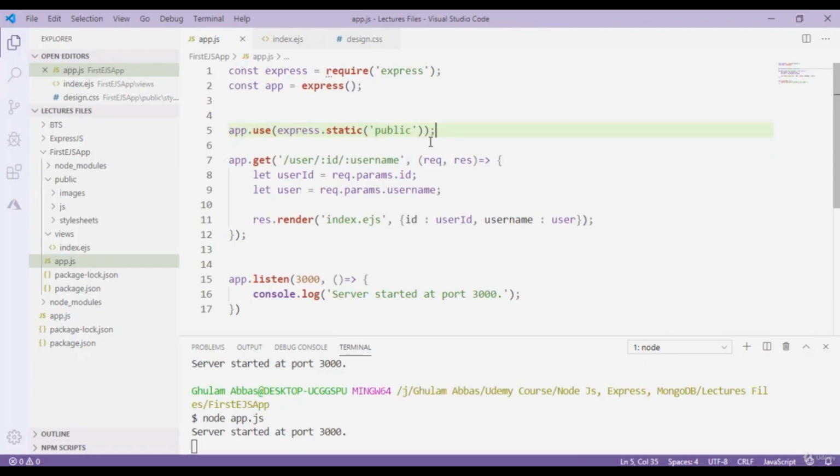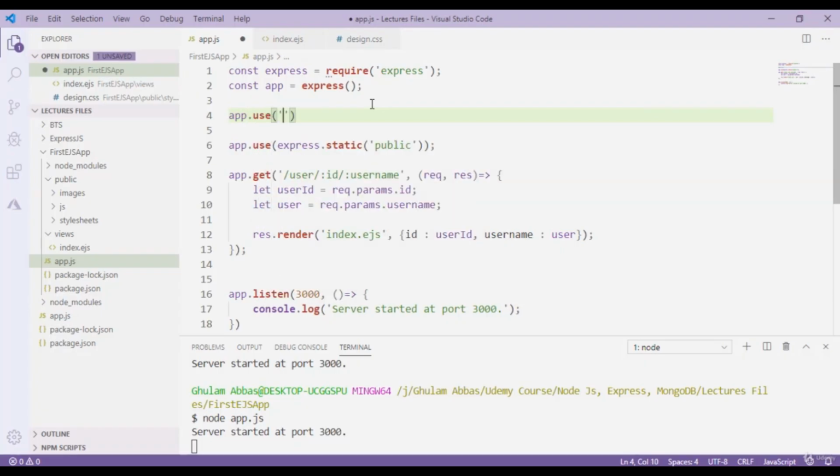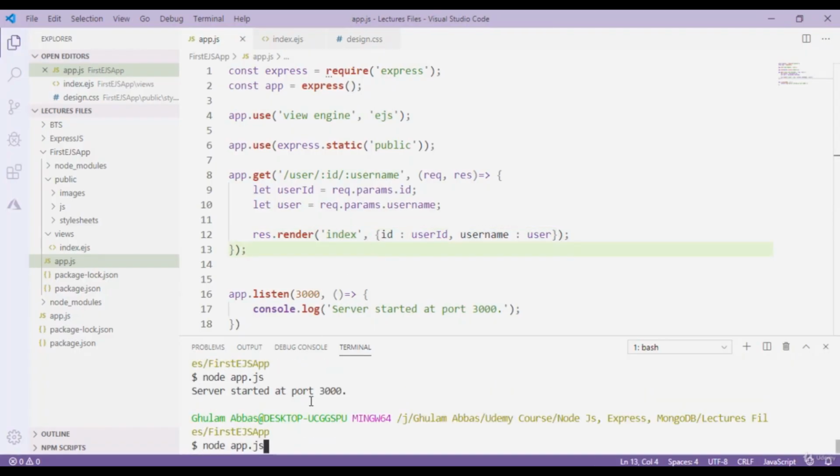One more thing before closing this video is that we are writing .ejs every time here. This is just one example with one file, but in a real project we have like 10-20 EJS files, so it's not a good idea to always write .ejs here. So we are also going to set it at the top. I simply type here app.use, and I type view engine, that is EJS. Save it, and now if I remove this EJS from here, save it and run this program once again.